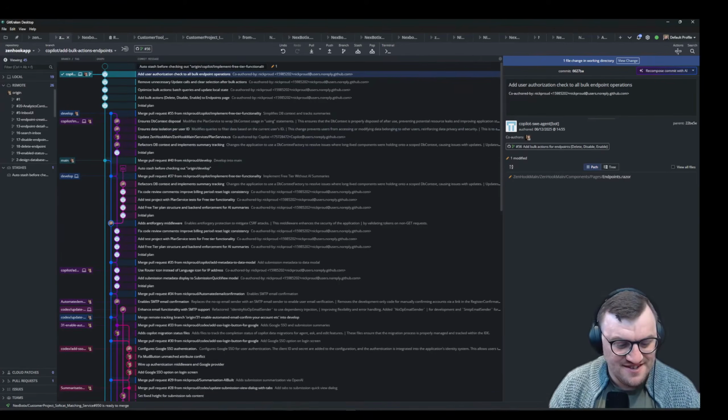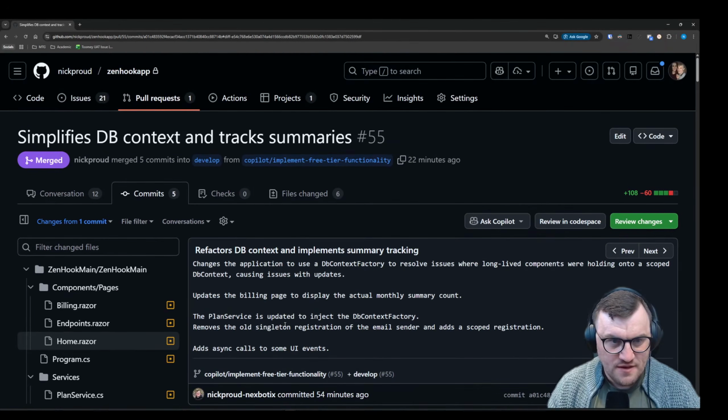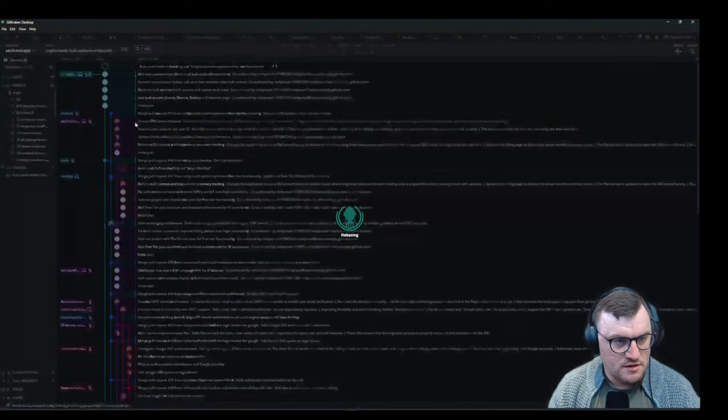Right, so that's annoying. That is annoying. If I give Copilot a task, is it just going to go off main every time? Okay, let's try this then. So let's take this branch and let's rebase it off develop.